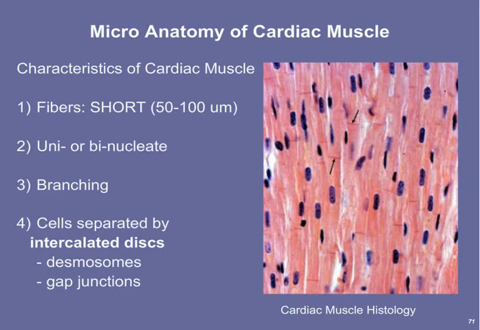First of all, the fibers of cardiac muscle, the cells themselves, tend to be very short, about 50 to 100 microns in length. If you remember, skeletal muscle fibers, on the other hand, were very, very long and extended all the way from the origin to the insertion of the muscle. So if we look at a muscle like the quadriceps, those muscle fibers can be over a foot long, whereas here we're talking about very short cardiac muscle fibers that are fractions of a millimeter long.